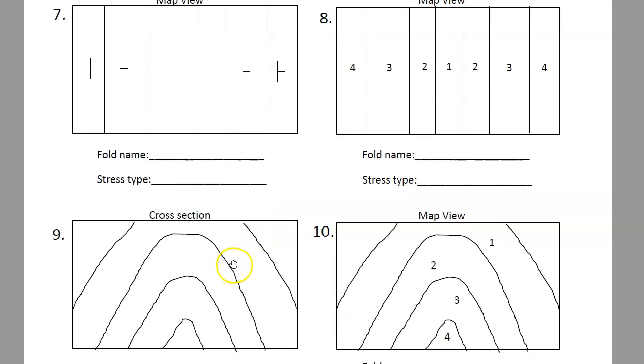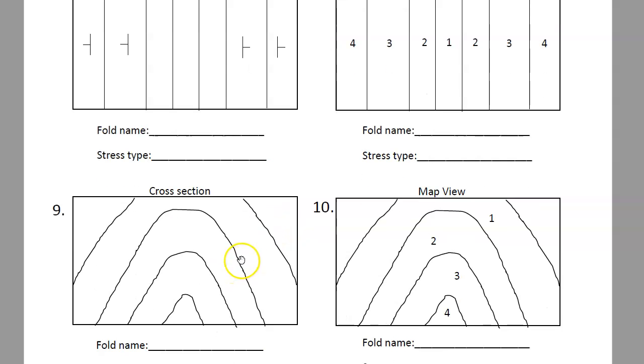In a cross-sectional view, a side view, this is usually the easiest to identify anticlines from synclines because our anticlines have kind of this A shape or anthill shape, and a syncline has kind of a sink shape or a smile shape. And so in a side view, just like when we're talking about faults, we're looking at the layers of the cake here. This shape here tells us it's an anticline. So all 3 of these are anticlines, and also we would argue that they all were formed by compressional stresses.